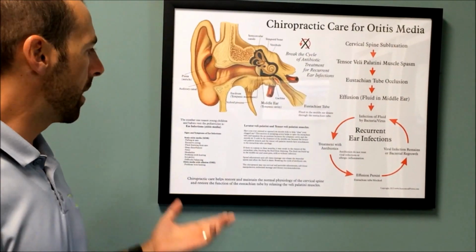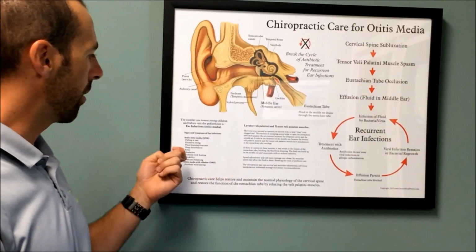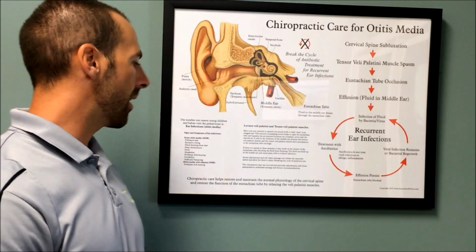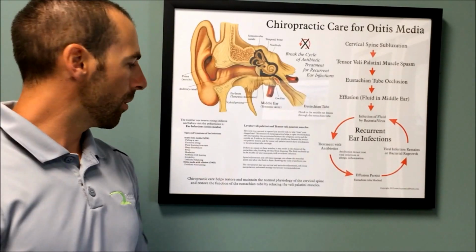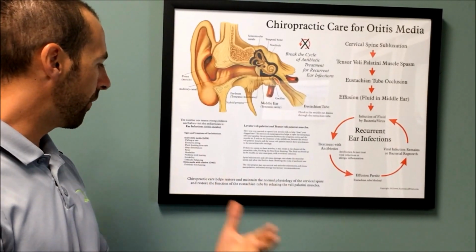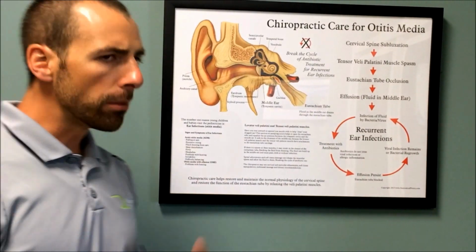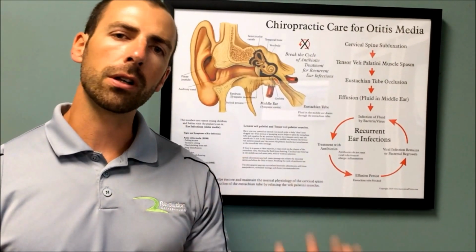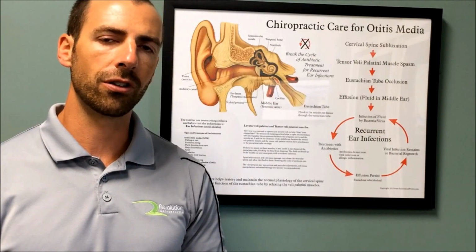And some symptoms that a lot of people will detect their children having with that are pulling at the ears, excessive crying, fluid coming out of the ear, all different things like that, not sleeping well, fevers, headaches, irritability, sometimes even hearing loss or hearing problems. Parents are noticing that their kids aren't hearing them when they speak to them.